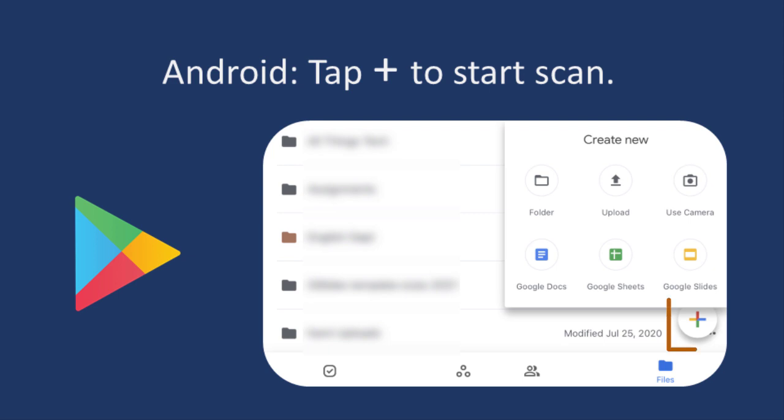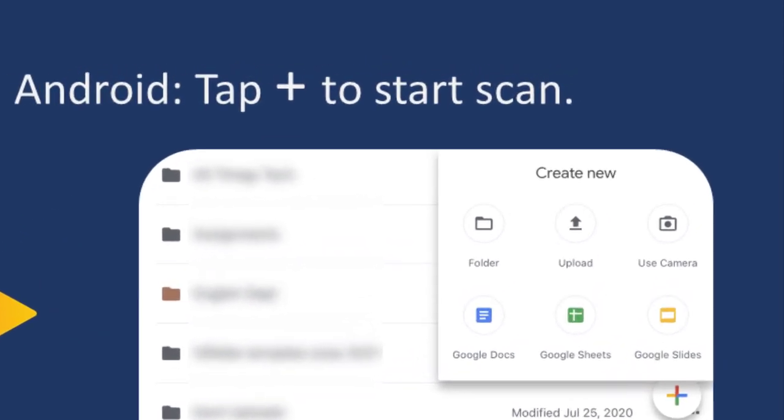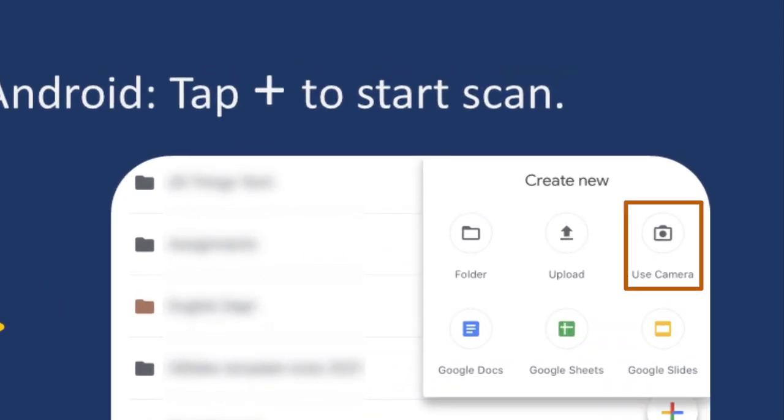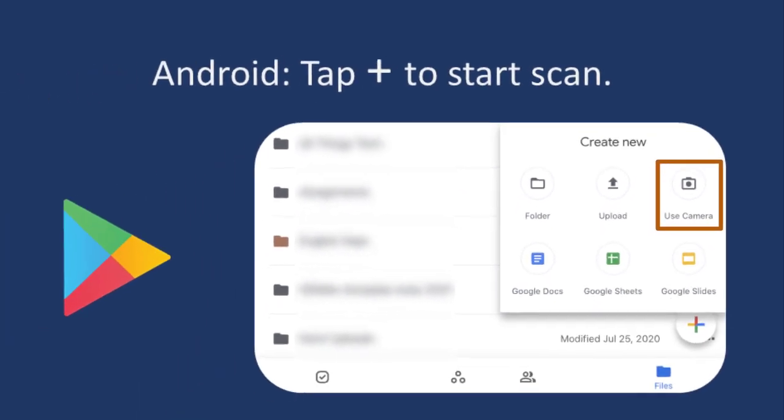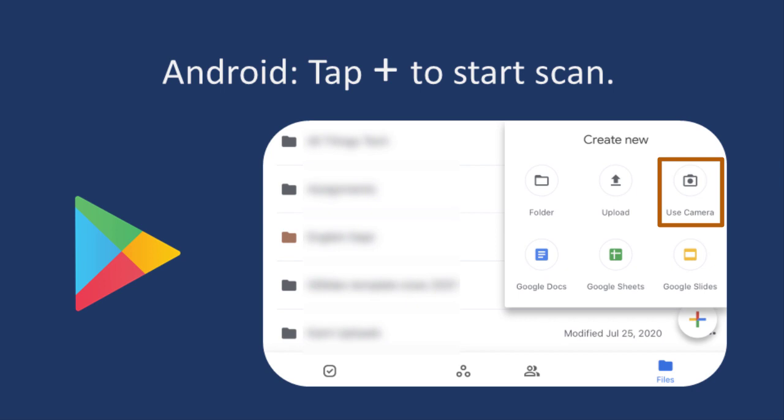Tap on the plus button, the Google Drive icon for adding new files and folders. Instead of the Use Camera caption you see on this Apple device, Android users will see Scan. Once upon a time, the Apple app had this same functionality, so if you Google it, you'll find outdated sites that say it is possible on Apple devices. It's no longer a feature, though.